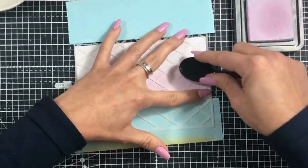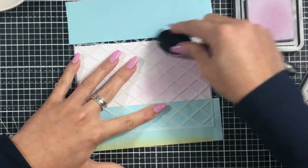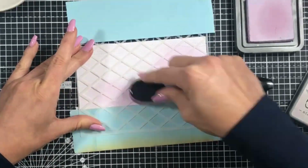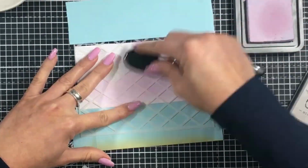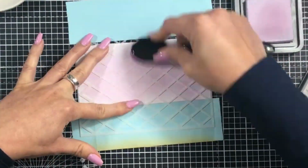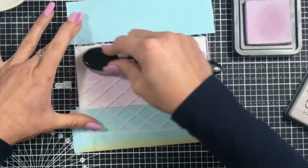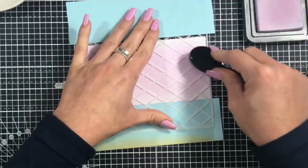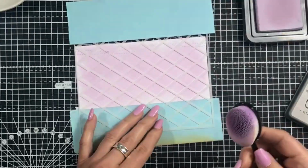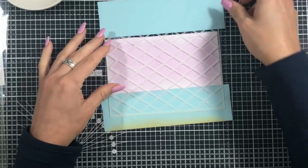I'm using some of my milled lavender distress ink to fill in those portions of the stencil, and I'm just using that really lightly because I want to create sort of a blurred background, a little bit like taking a picture and focusing on our hamster and everything else in the background being a little bit out of focus. So this is the idea, is that the background will be a little bit more muted than what's in our foreground, which is going to be our hamster, who is going to be the star of our card.